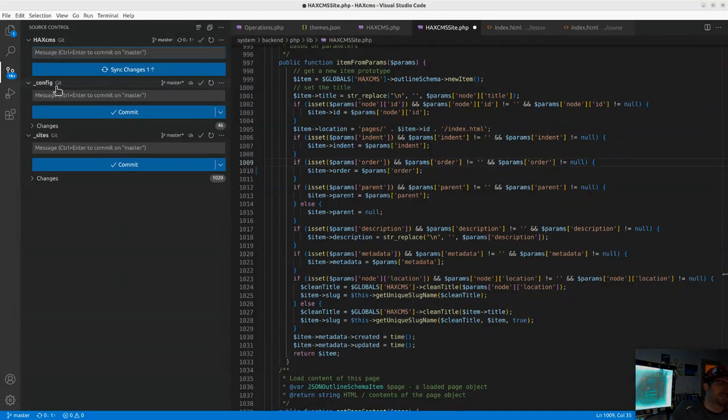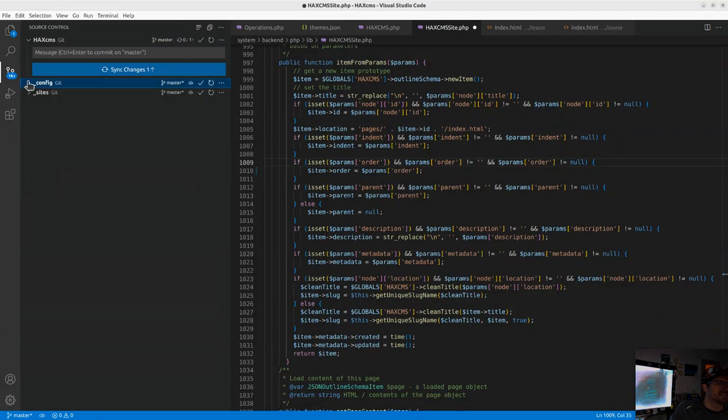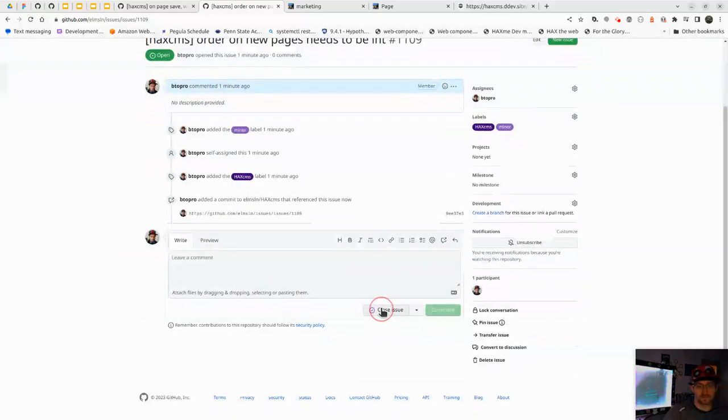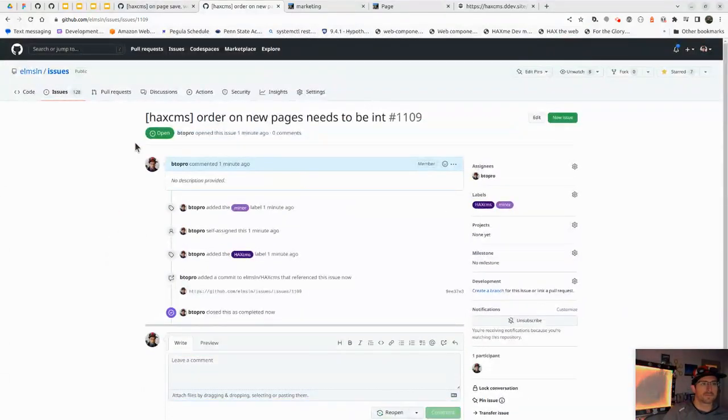I'm not sure. That's weird that it found these others. Yeah, I guess so. I do have other Git repos in here. It doesn't usually show those. It's weird. All right, that's fine. Sync that up. Okay. So they're all tagged with this one. Minor oopsie there. Not a huge deal.